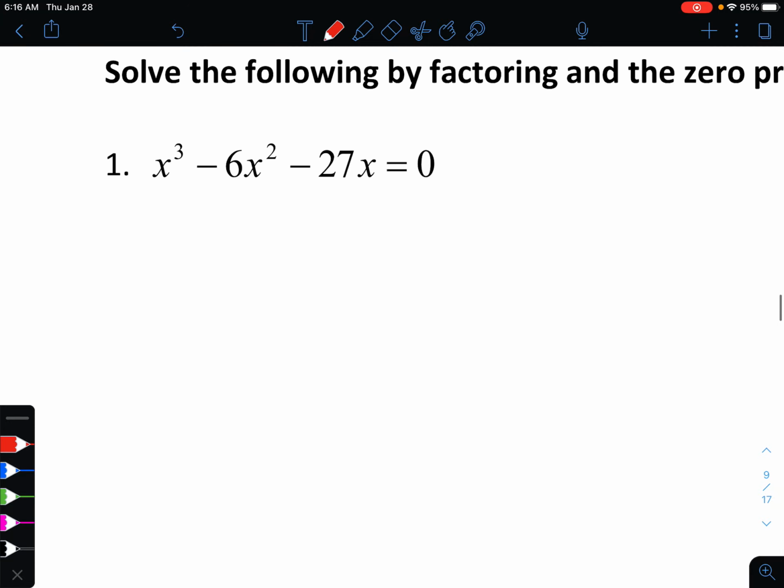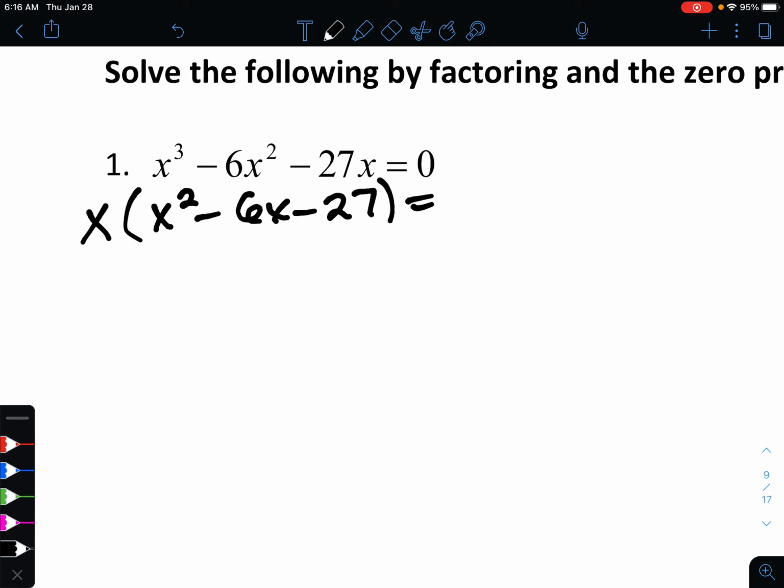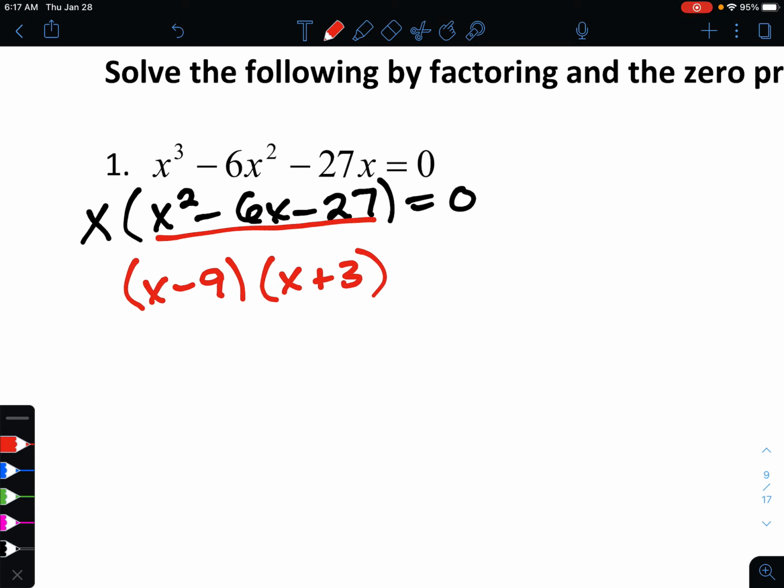Okay, so taking a look at this first example, we've got x cubed minus 6x squared minus 27x. So we're going to look to factor first and start by factoring out our GCF, which is x. That's going to be x squared minus 6x minus 27 left inside the parentheses. So now we're going to look to factor what's left inside. So numbers that multiply to be negative 27, that add to be negative 6. And those two numbers are going to be x minus 9 and x plus 3. Don't forget to bring down the x that was in front. And now we do have it as an equation, so we do need to have the equals 0 at the end. At this point, it's time to go ahead and solve.